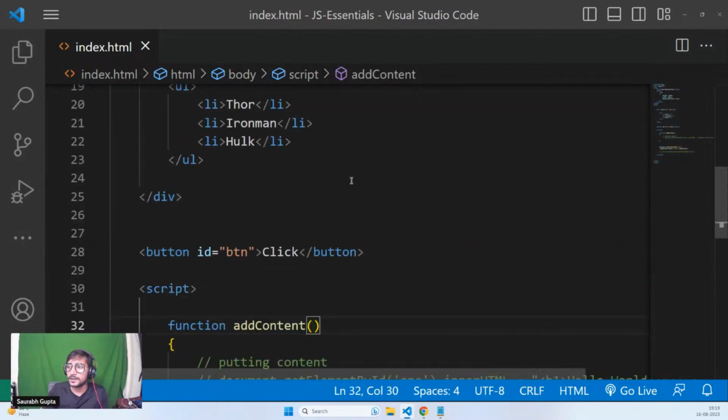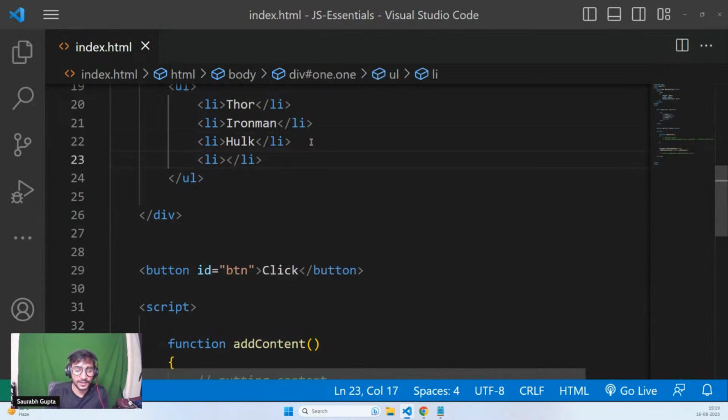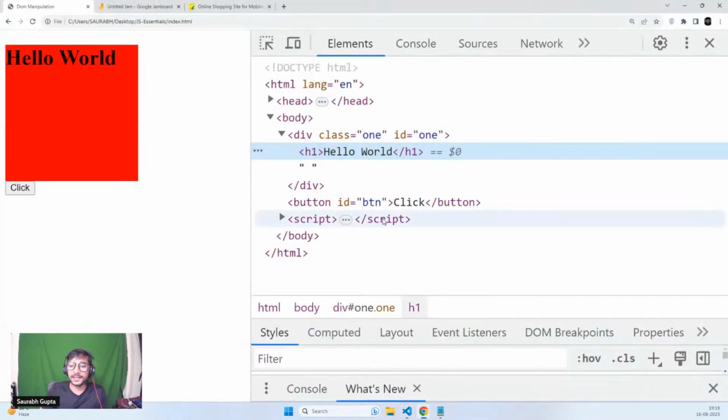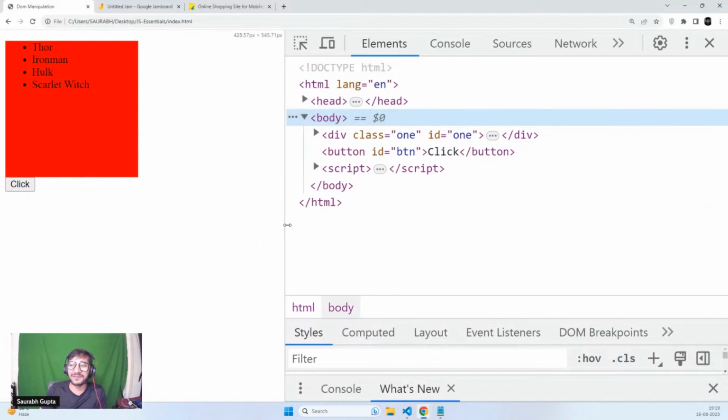Okay, let me also add Black Widow. Definitely, I'll add, let's say, Scarlet Witch. Okay, hopefully that's fine. Let's go, guys. Now you can see. It took 45 minutes to mention Thor. Okay, basically a little delayed, right? First time I delayed mentioning Thor in my assignments, right?